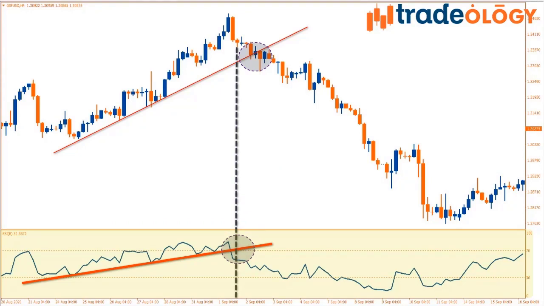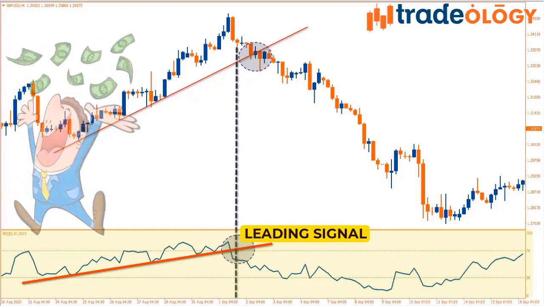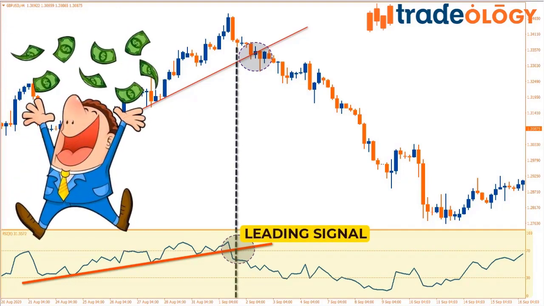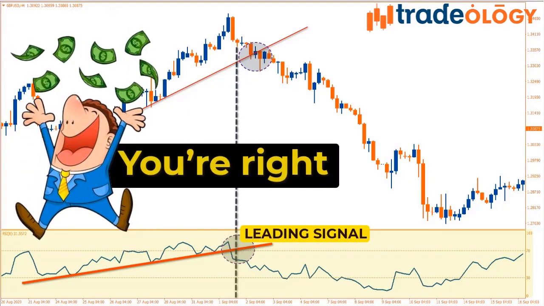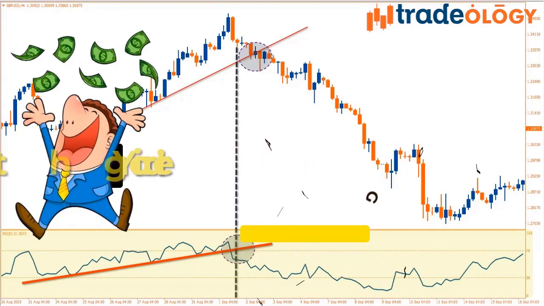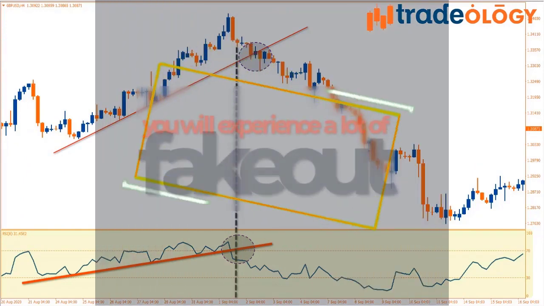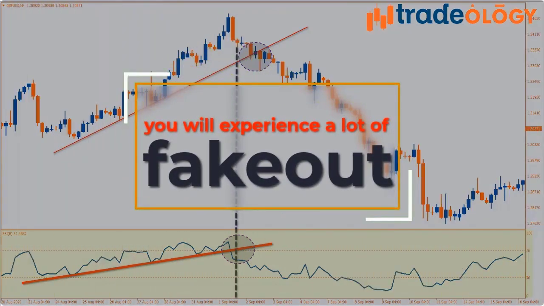You might be thinking, wow, if I use leading indicators, I'll become rich. It's true that with leading indicators, you can make profits right from the beginning of a new trend. However, leading indicators won't always be right every single time. So, even though you could catch the whole trend if the leading indicator is correct, it won't always be accurate. When you rely on leading indicators, you'll come across many false signals. Leading indicators are known for giving misleading signals that could trick you.